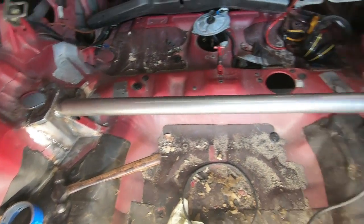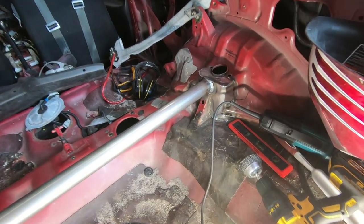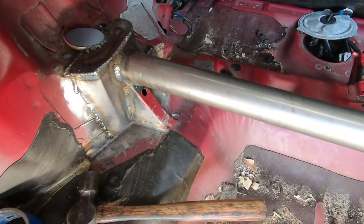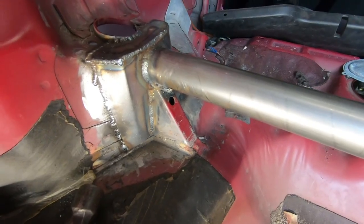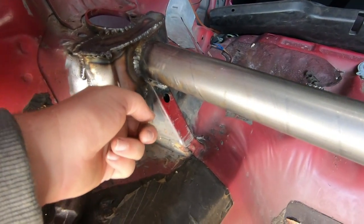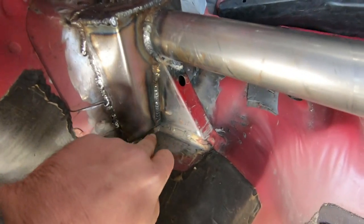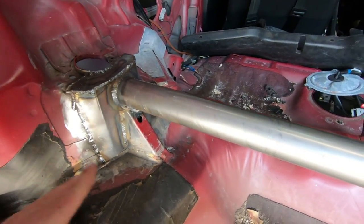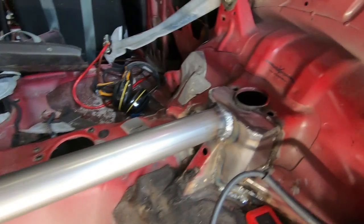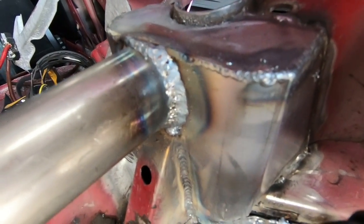So here's how we look right now. I think it's pretty solid. What I used as the sheet metal was just eighth inch sheet metal. Some people suggested quarter, and I don't know if it's necessary to get that crazy with this stuff. Also, I wanted to point out that the factory gusset is still in here. I cut a big slit right here, and then I slid the sheet metal behind it, and that's where this weld comes in. So this sheet metal is solid behind that. The gusset is still connected. The welds look pretty solid. I'm not a professional welder, but they'll do.